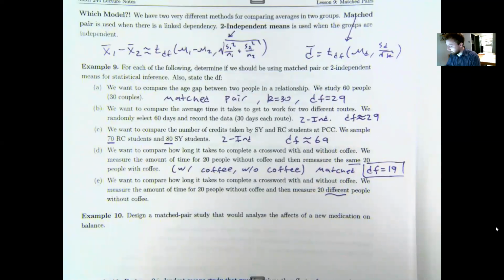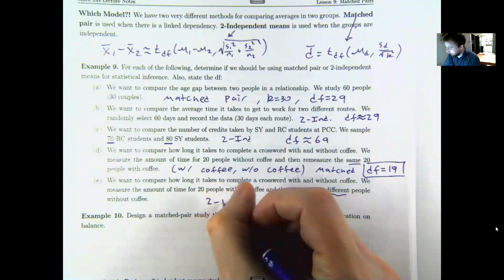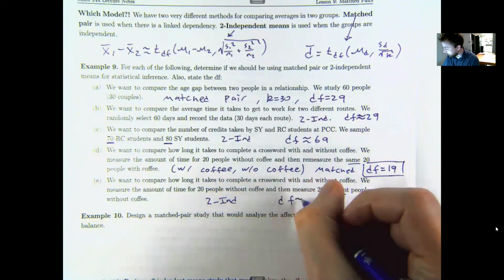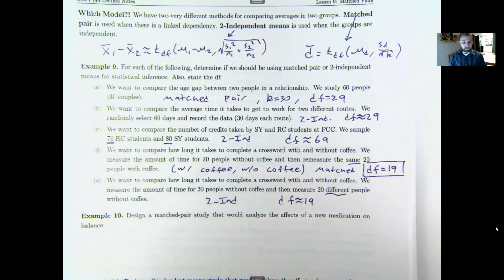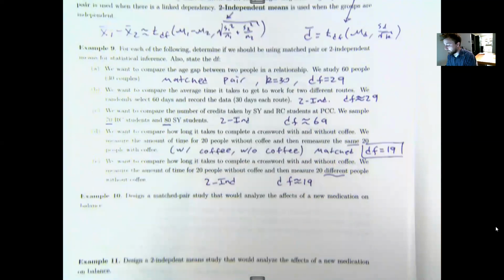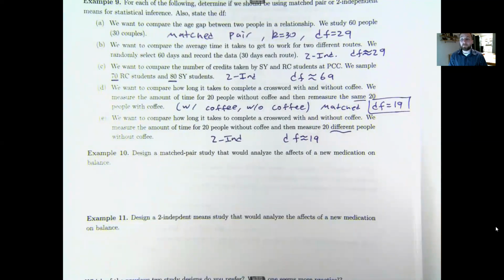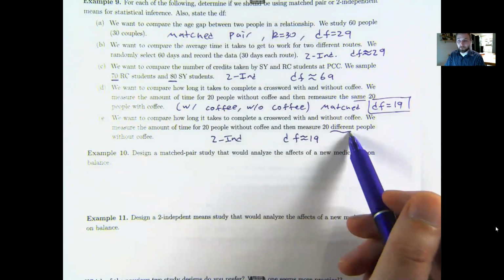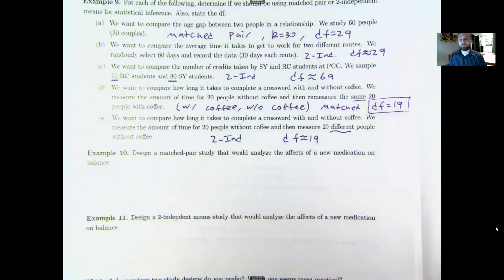So this has become, instead of matched pair, 2 independent means. Same variables, I'm looking at the same relationship here. I end up with a really similar degree of freedom, but it's a totally different model. And in this way, it's often possible to set up the same sort of experiment using different scenarios, whether that be matched pair or 2 independent. And often the trick is the word same is telling me that it's matched. And if I'm splitting it up amongst different groups, that's when it starts to become independent.